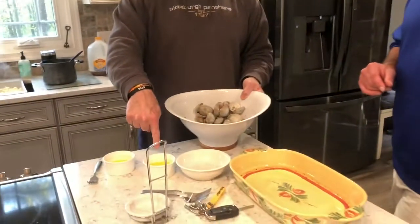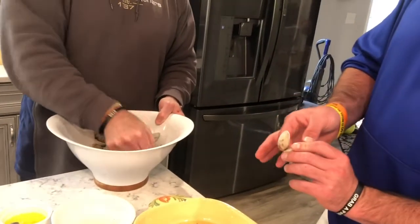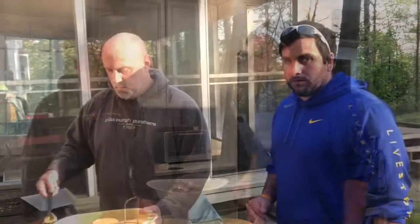We've got our bowl of clams here and we've already started digging in — they are delicious and fantastic. You can dip them in a little melted butter. After eating a bunch of these, the soaking liquid we had them in was so flavorful you barely need extra butter. We're going to give the rest of these to the mother of the year on Mother's Day. Our pasta is done, and we're also making a cheese sauce with steamed cauliflower and a salad — because we're healthy.